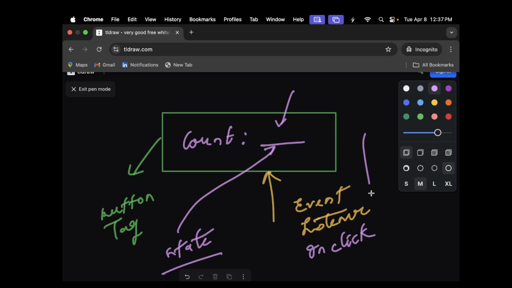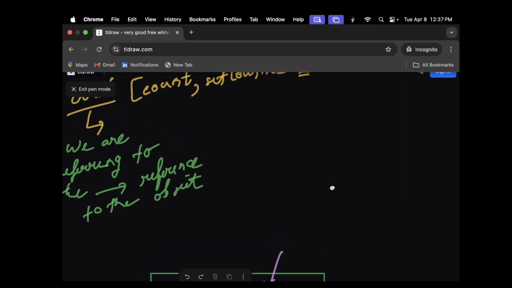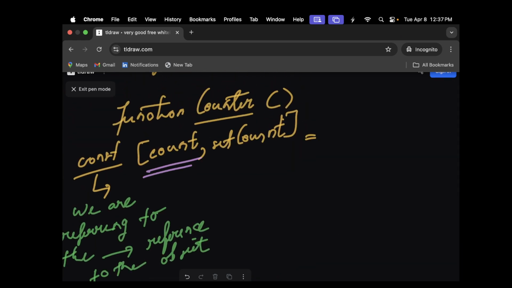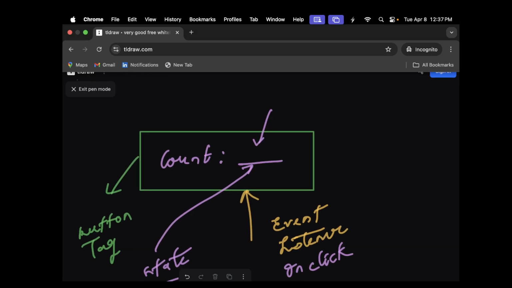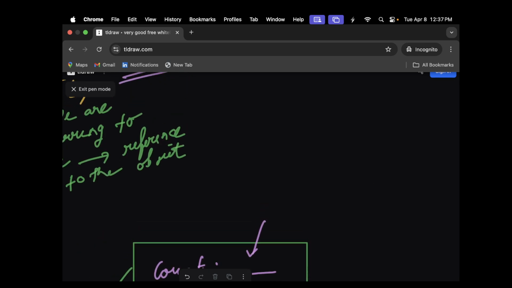Okay, so if you go on top, this is this, right? We need to access this. So we can basically destructure it on the fly, right? Now this is a JavaScript thing, right?